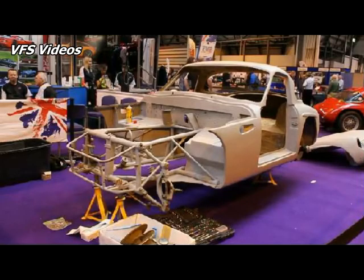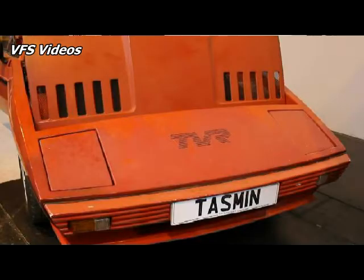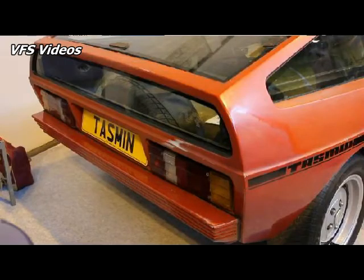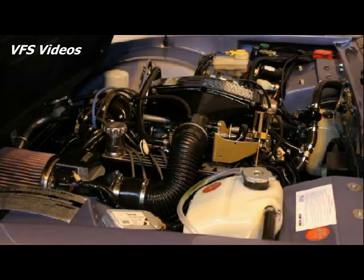We've got a Mark 2 Grand Tura that has just started its restoration, and we've been taking bits off it during the show. We've got the chassis from an S3C, which is partway through restoration, and we're hoping at some point in the next 12 months to see that with the body back on. On the main stand, we finish up with a 4-litre Griffith from 1992, which is virtually as it appeared when it came out of the factory. Over on our second stand, we've got Tasmin No. 2, which some could describe as a barn find — it wasn't technically a barn, it was a front garden — and it really does look as if it's just come out of the garden, complete with moss and grass growing everywhere. That's about to go into restoration. Next to it is a TVR 450 SEAC, which is one of the last of the wedges, and last year at the show we mated the body and chassis back together. That's been fully restored, and it was recently runner-up in the Trevor Wilkinson Trophy, which is the club's award for the best restoration of the year.